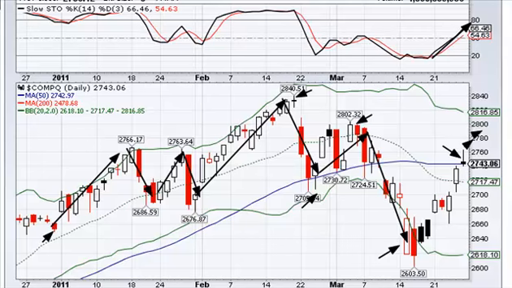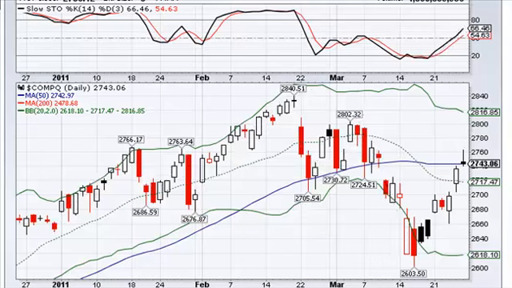The bounce that we've seen this week, and I can still see a little bit more room for the upside next week, was expected because of the volatility we had to the downside, and that's expected. We've had a lot more bad news poured onto us this week, and I expect that news will develop into more problems for the growth outlook. So keep that in mind. All in all, I added to one of my positions on Thursday of this week, and I will be looking for another position next week as well. You can check that out on our free website at perfectstockalert.com under the portfolio.